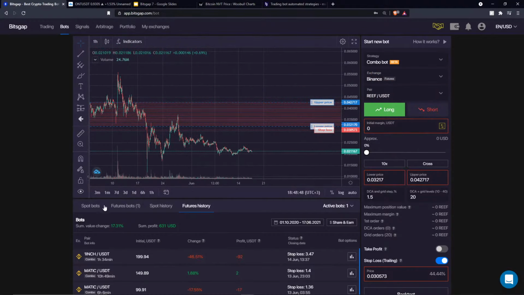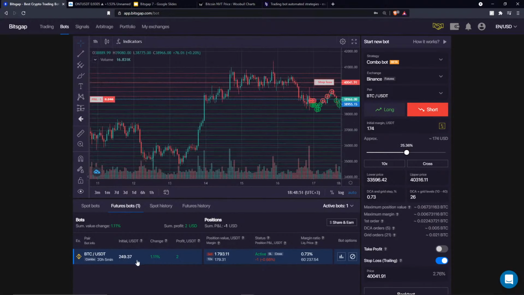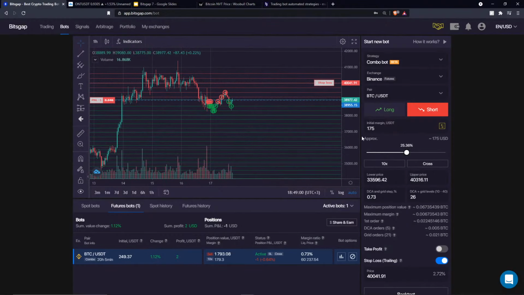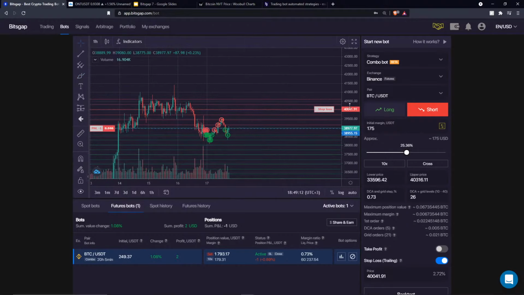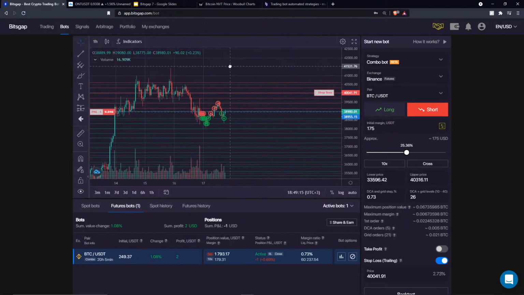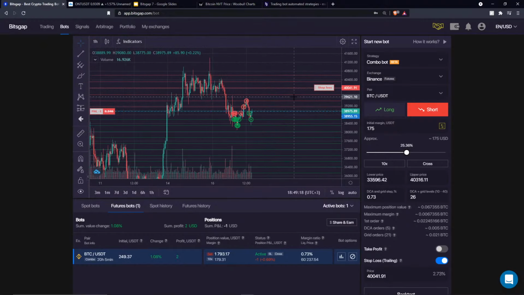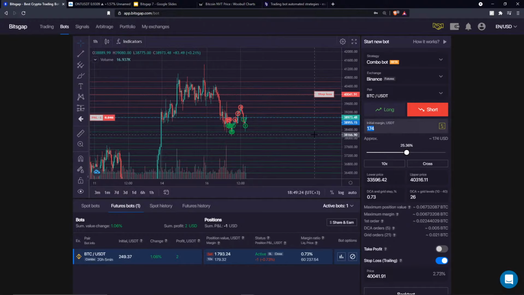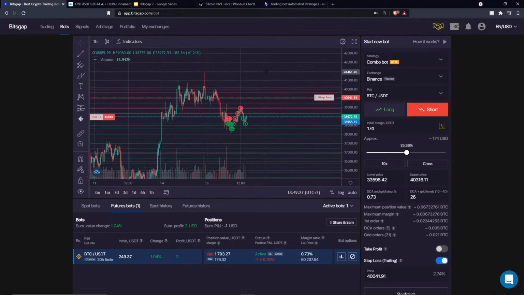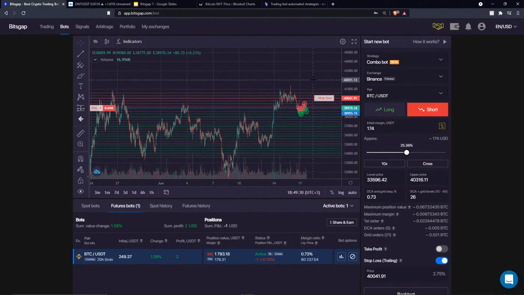That's the way I apply the risk management. So as I have my $250 bot right now, I know that I can lose around 500. In order to minimize this, I set my stop loss lower. You see, it's actually here. So I avoid these short sell orders over here. So that means that my loss is limited. So keep that in mind, that you can play with it as well. By putting your stop loss pretty close to your entry price, you minimize your risk significantly. So that's the thing about the combo bot.